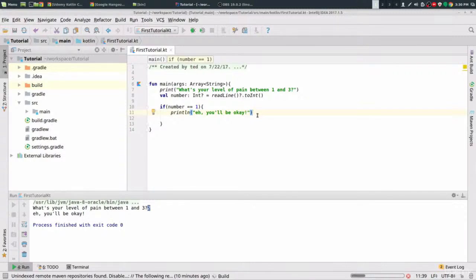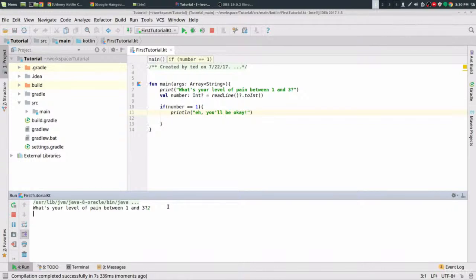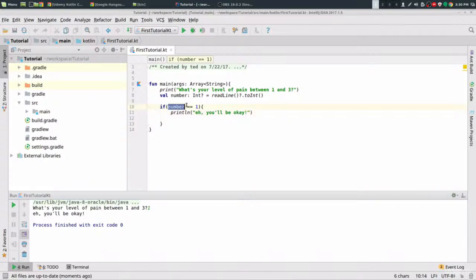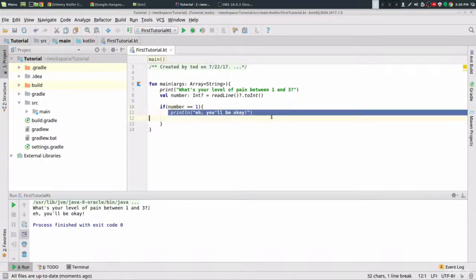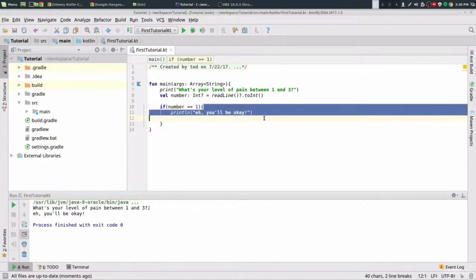Run this. Say we enter 2, nothing prints. We run it again, enter 1, and it says you'll be okay, because number does equal 1, and then it ran the code in this block.